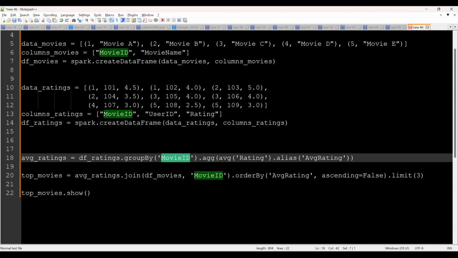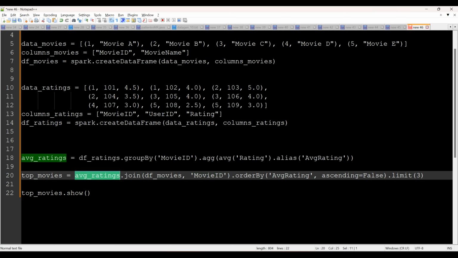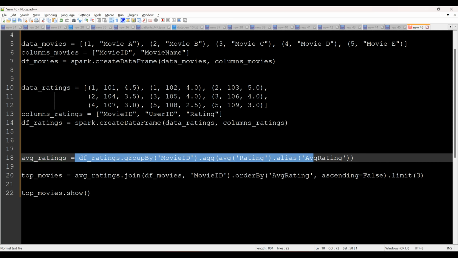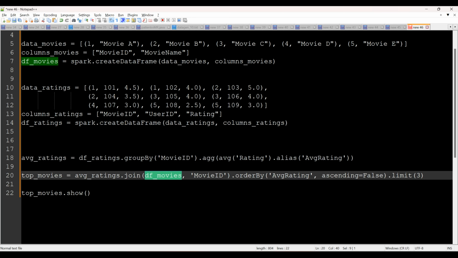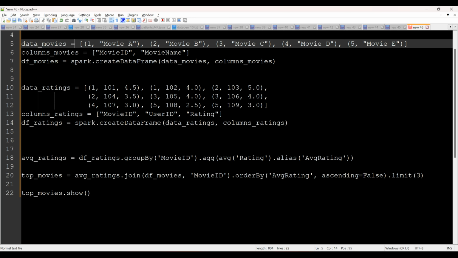The next line is where I fetch the top three out of it. Top movie is equal to average rating, which is the data frame we created with this calculation; for every group of movie ID, I'm getting the average calculation and that is ready. I'm joining that data frame with df movie. Df movie is the first data, which has the movie ID and then the movie name.